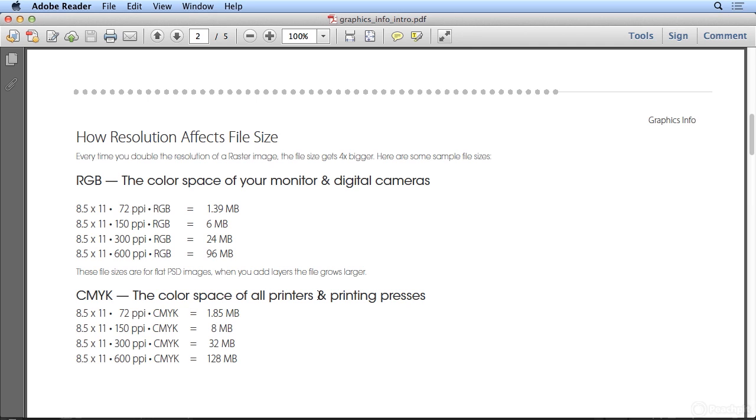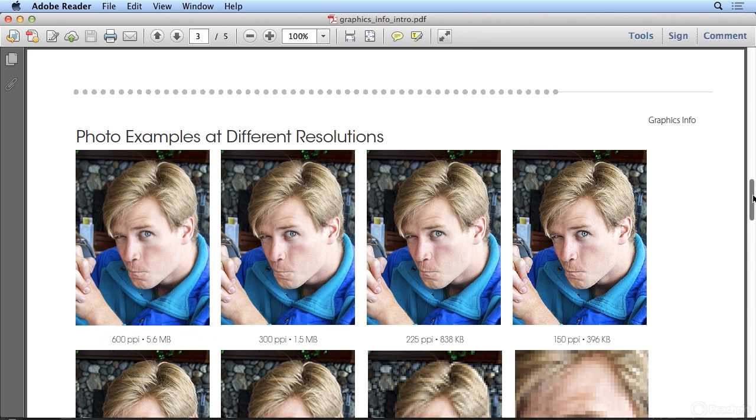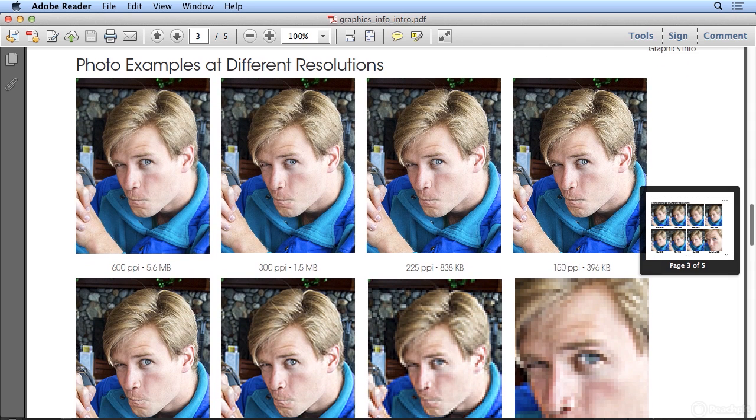Now, I also put CMYK resolutions here. CMYK is what is required for printing presses, the 4-color process. At your digital color photo printer at home or color laser printer, RGB should still be fine, and actually in many cases richer and brighter. But if you're doing press quality, you will need 300 pixels per inch and CMYK color space, cyan, magenta, yellow, and K is black.